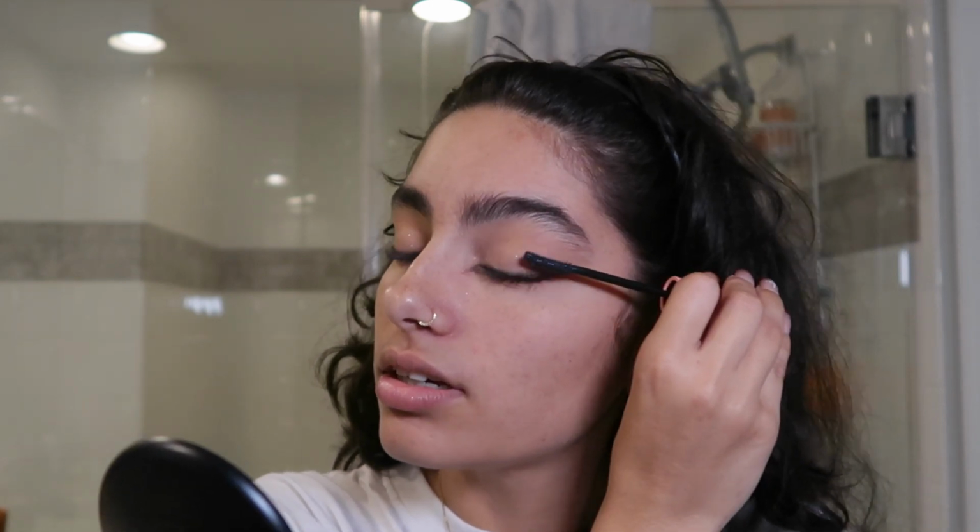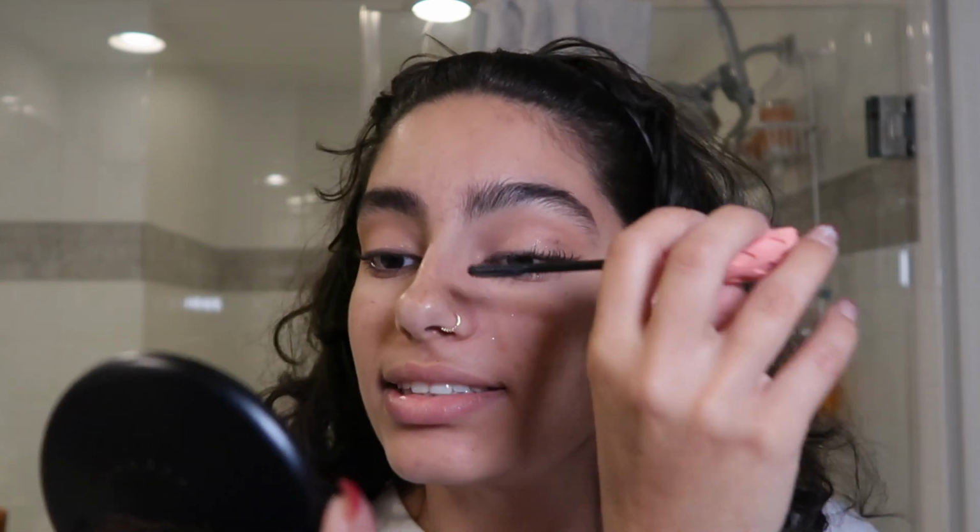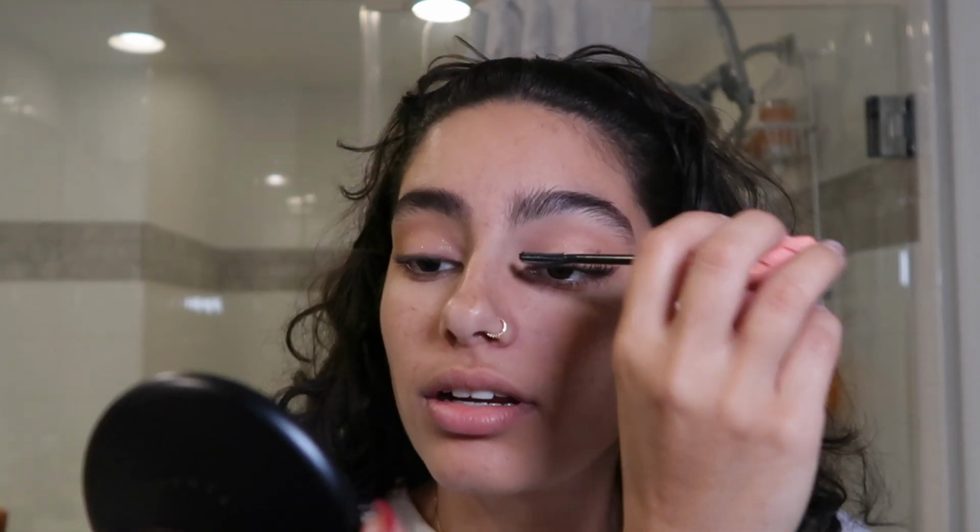So I really like the cat eye, fanning out effect. So I'll grab the mascara. I'll focus it first all over the outer corners. I'm gonna swipe it twice in the inner corner. Barely swipe it in the inner corner, and then I'm gonna keep making sure that I get the outer corner a lot.